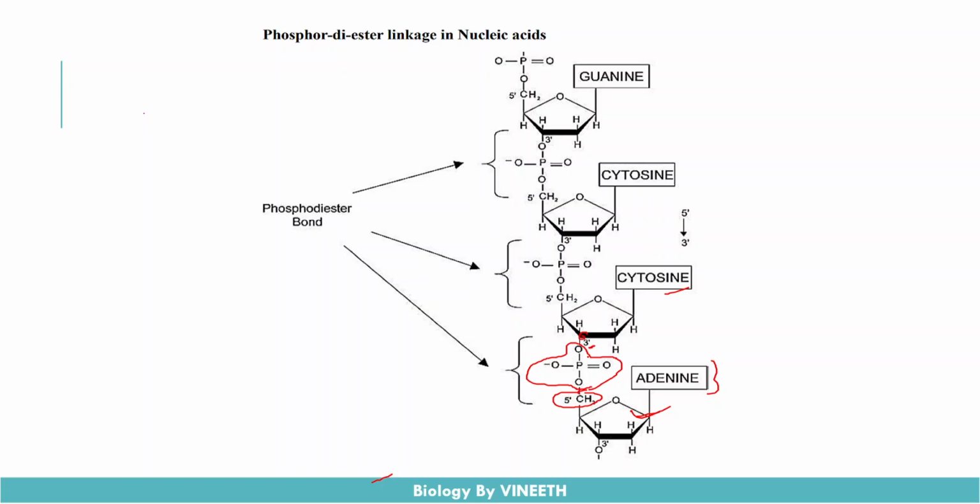This kind of reaction is known as a condensation reaction and involves elimination of a water molecule and forms an ester bond. So this bond is known as the ester bond, and down the phosphate atom we also have another ester bond. Since there are two ester bonds, we call this the phosphodiester bond.